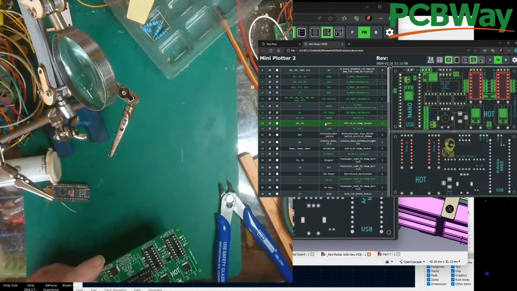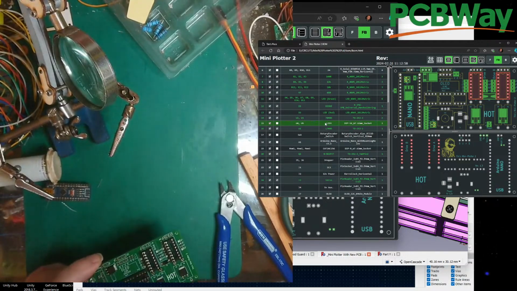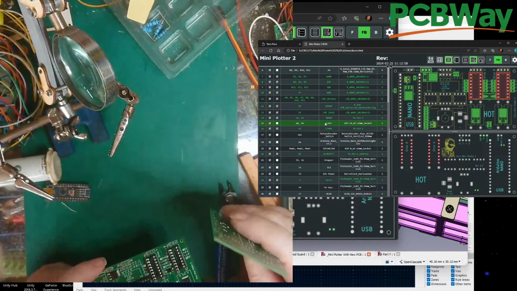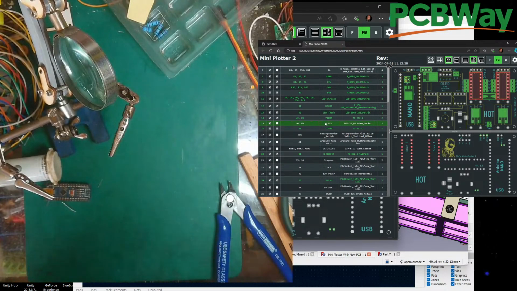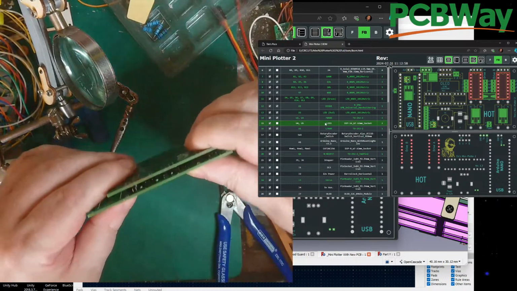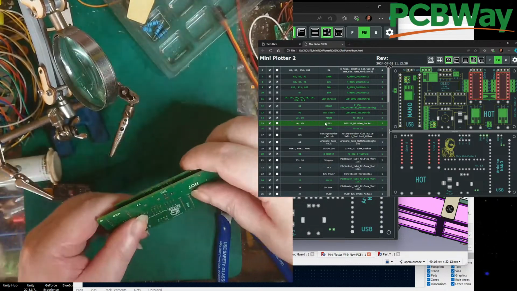Now then, what I need to do is to turn it over. Oh, I know. What I'll do is I'll use another board, and then I'll put that board on there. Right. I was just checking to make sure that capacitor wasn't holding it off.